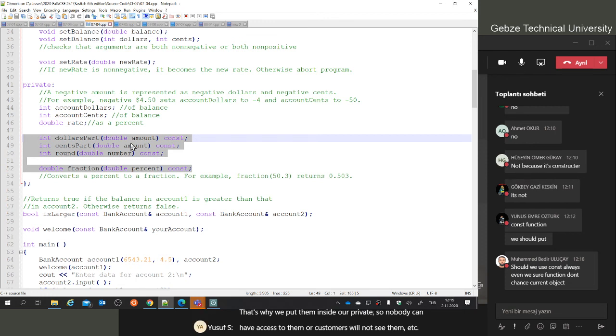So, should I make these functions const or not? And what happens if I make them const and if I don't? It looks like this question is irrelevant because I am saying that these should not be part of the class, but again, I have to ask this question.